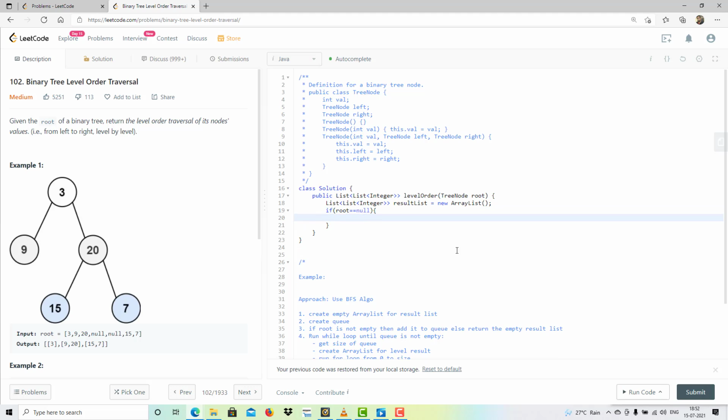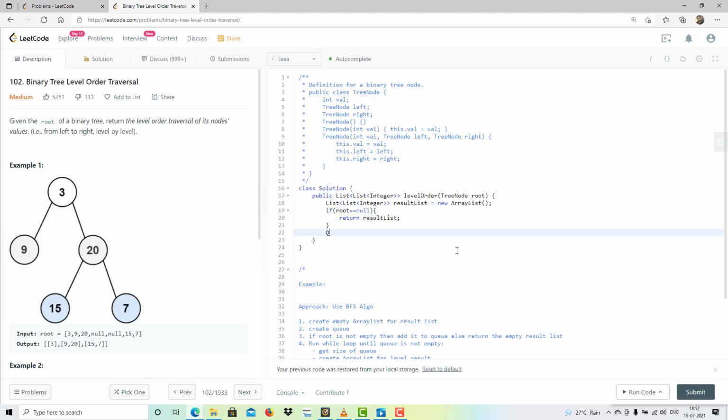In that case, we should return the result list. Means we are covering example 3. And if the root is not null, then you should create a queue. This queue will hold the tree node. So it's a tree node queue. I'm creating it using a linked list.